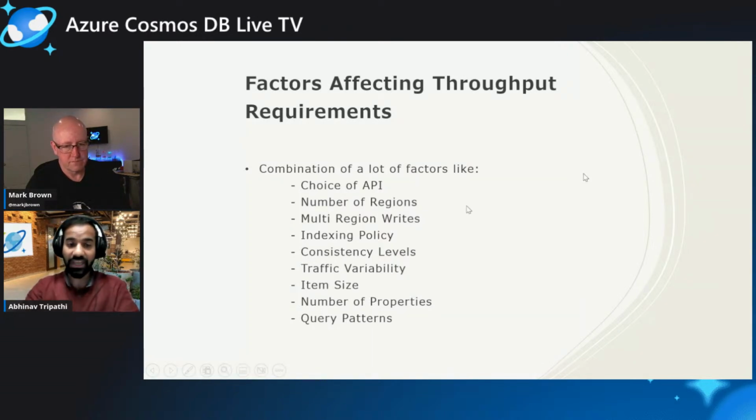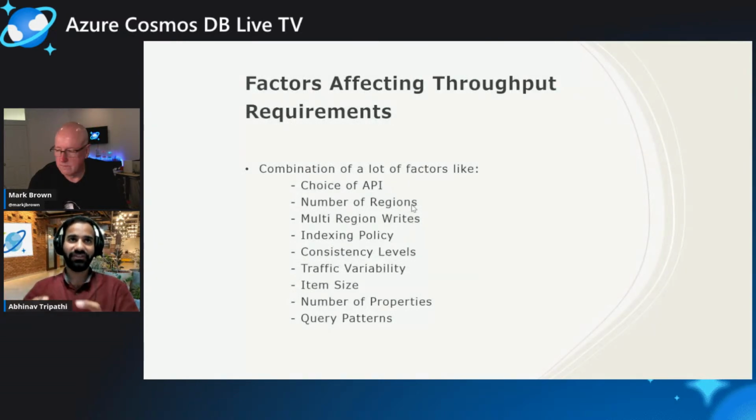Then we have the region settings. One of the best offerings in Cosmos DB is one-click geo-replication. You can specify a number of read and write regions, and you can increase or decrease it very easily with a click. But when you offer your workloads through multiple regions, the cost increases.